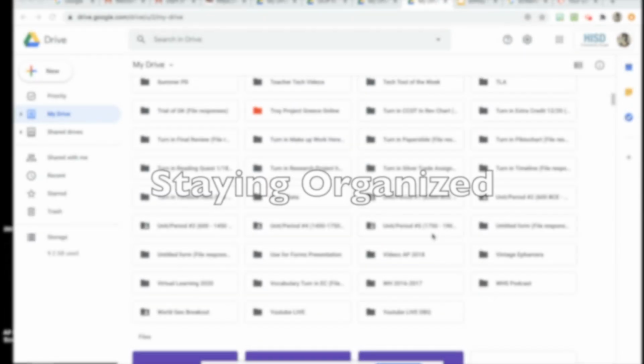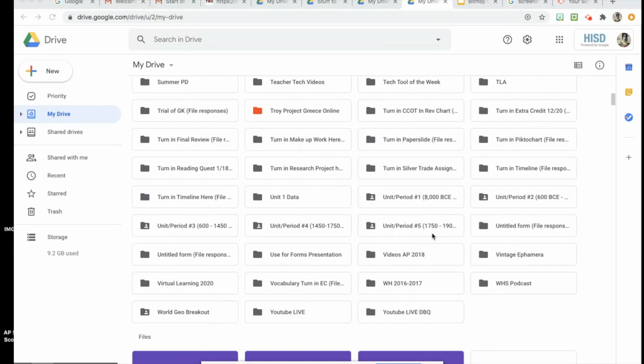Hey students, this year is starting a little bit different than what it normally has, and so I thought I would share with you how I keep myself organized by making a teacher binder. You guys can of course make a student version of this to keep all of your links in one spot so that you don't lose anything. There's nothing more annoying than getting into your Google Drive and not being able to find anything.